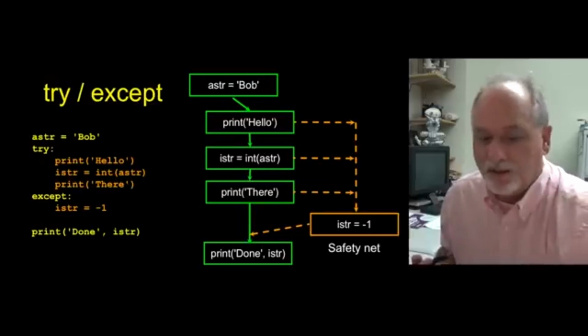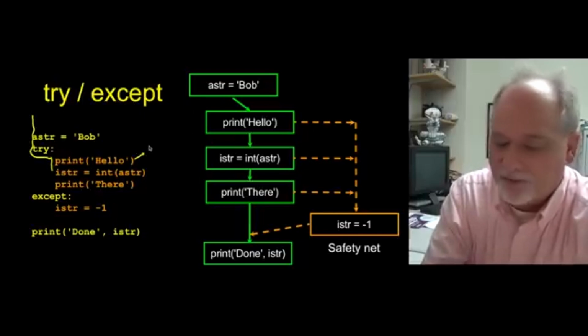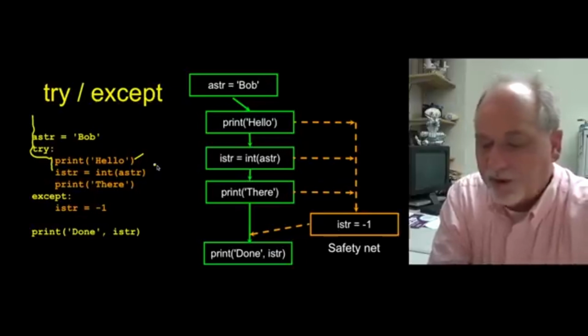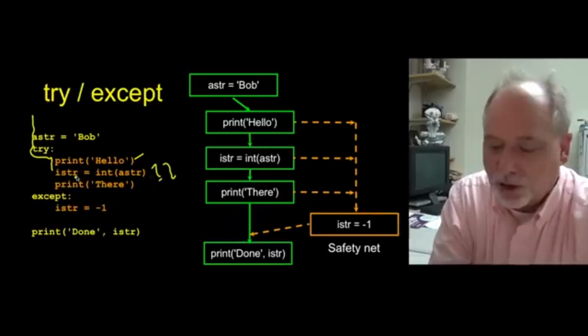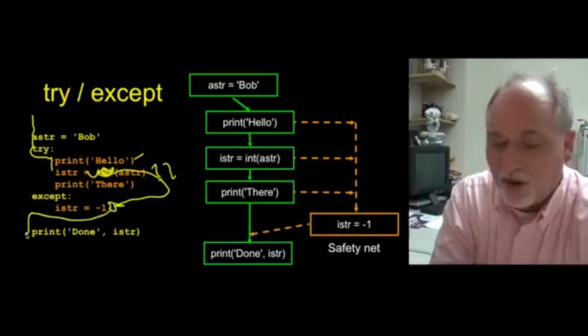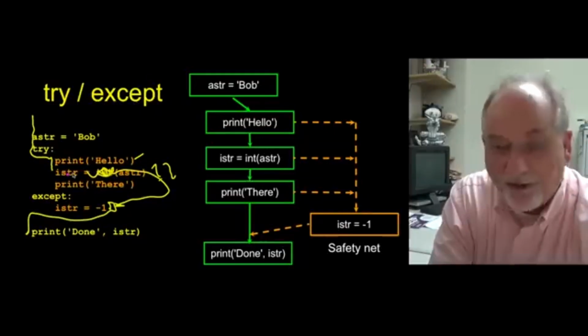And so in this one here, we have kind of a simple, silly one where we set the string. We're worried about some stuff. Well, the print statement's never going to blow up, so it's a bad idea to put it in try except anyways. Then we do this conversion, and that's the dangerous part. And in this one, it's going to blow up. And so then it's going to go to the except block and then run the except block and then continue. What it doesn't do is somehow go back and finish this. So these lines are gone.